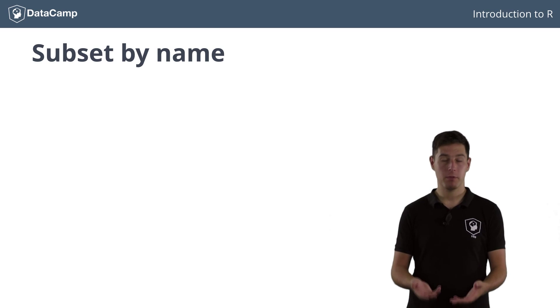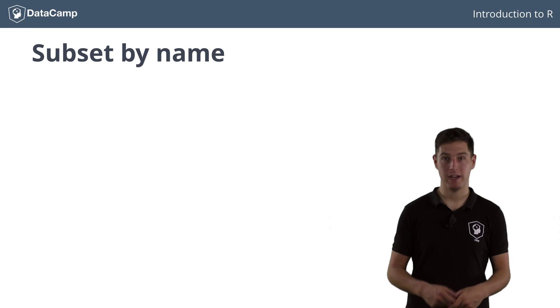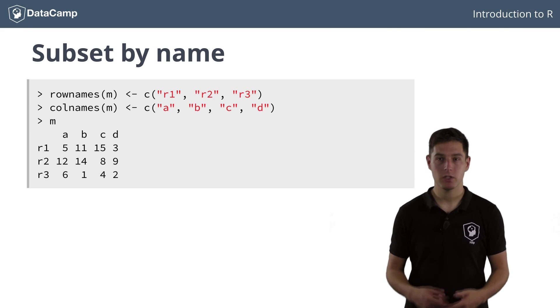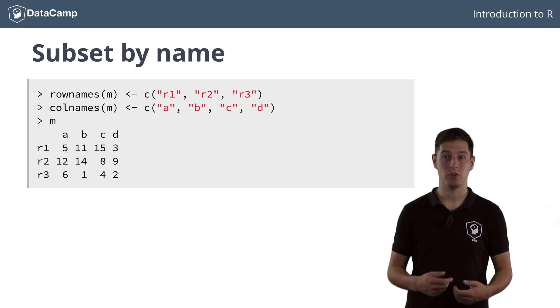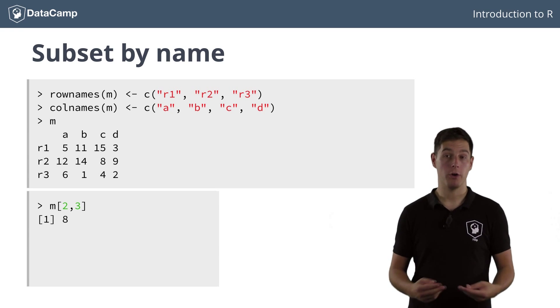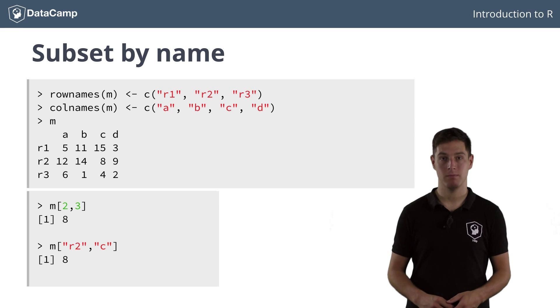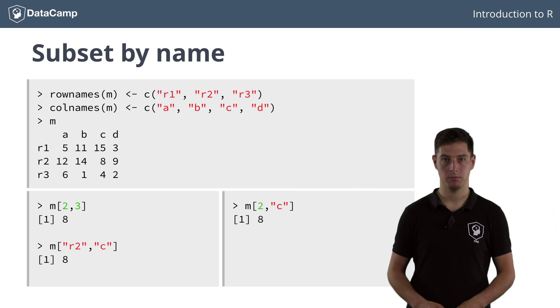Now, remember these other ways of performing subsetting? By using names and with logical vectors? These work just as well for matrices. Let's first have a look at subsetting by names. We'll have to name the matrix for that, of course. In fact, subsetting by name works exactly the same as by index, but you just replace the indices with the corresponding names. To select 8 for example, you could use row index 2 and column index 3, or use the row name R2 and column name C3. You can even use a combination of both. Just remember to surround the row and column names with quotes. Selecting multiple elements and sub-matrices from a matrix is straightforward as well. To select elements on row R3 and in the last two columns, you can use this line.